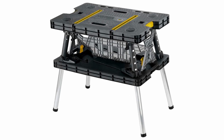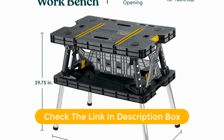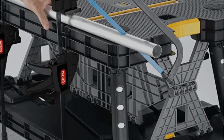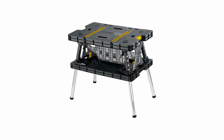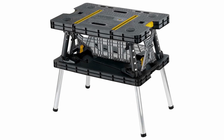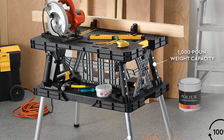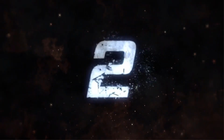Even though the secondary shelf has some plastic scaffolding that adds strength and rigidity to the table, there's still enough space to store loose tools such as a drill, hammer, or set of fasteners. Considering this table is low profile and portable, the inclusion of the second storage shelf exceeds expectations in itself. The tabletop surface has 2 channel grooves cut into it that are designed to accept Keter clamps, thus allowing you to hold your project flat without having to use your hands or having to worry about finding a place to apply even pressure.